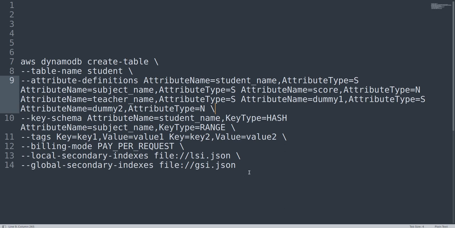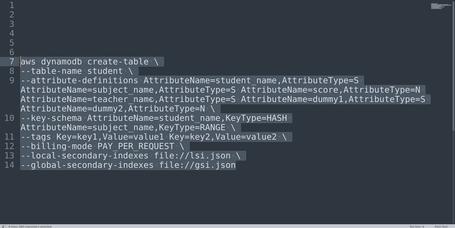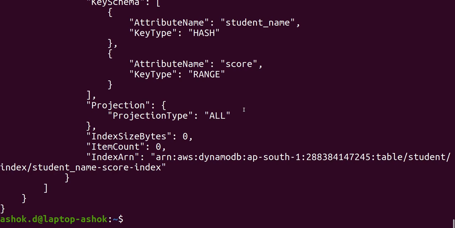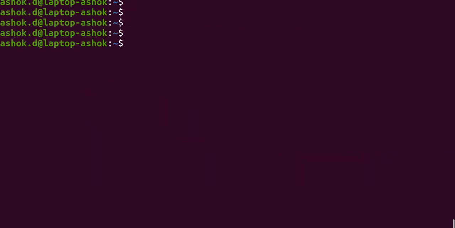So this is the total command which will create a DynamoDB table with local secondary indexes and global secondary indexes. Just copy this whole command, go to the terminal, and paste it.